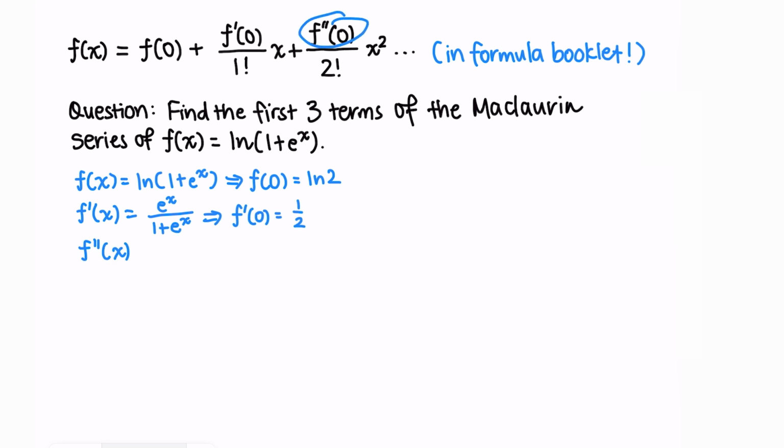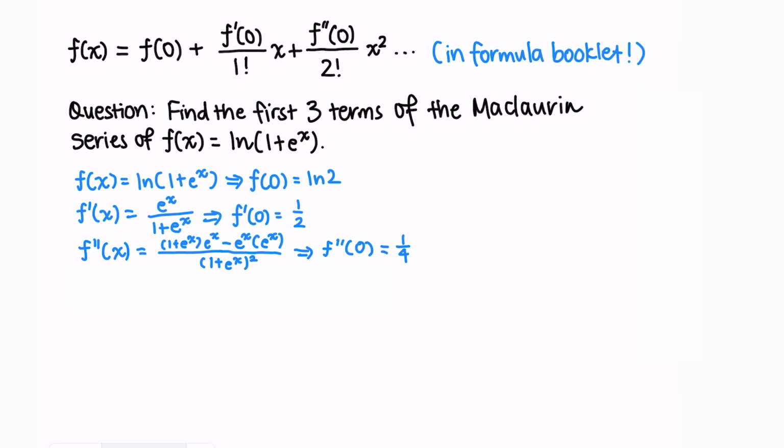Now you see for the next term, we need to find f double prime(0). So let's find f double prime(x) first. We're going to be differentiating this using the quotient rule. We have v, which is the denominator, and then we need to differentiate the numerator. e to the power x still becomes e to the power x. And then you have minus the numerator u, and we need to differentiate the denominator, which is e to the power x. And this is over v squared, (1 plus e to the power x) squared. Now to find f double prime(0), this is substituting x equals 0. And all the e to the power x's, e to the power 0 is just 1. So this will be equal to 1/4.